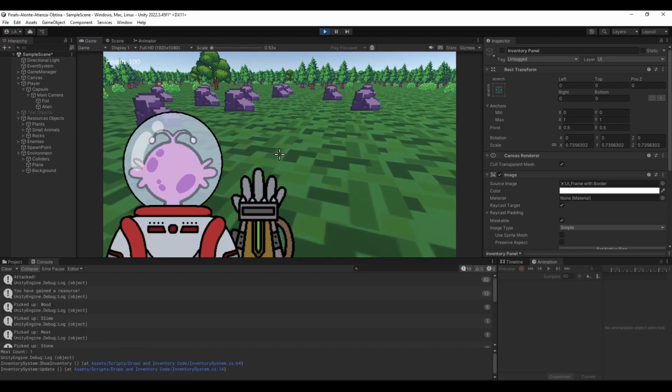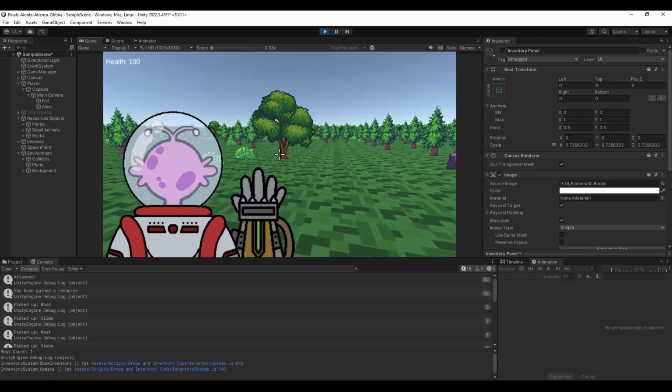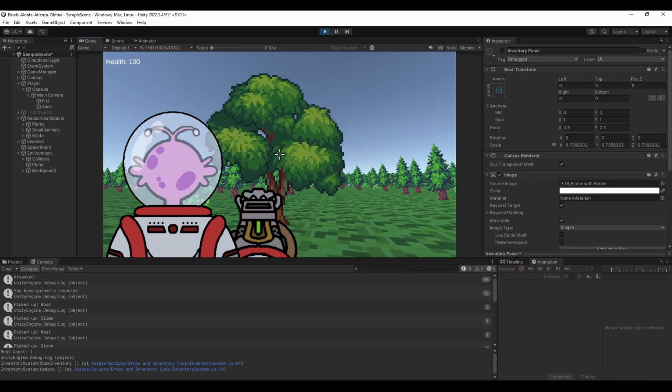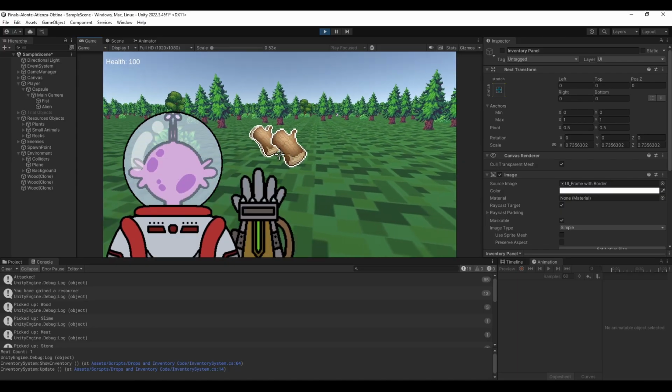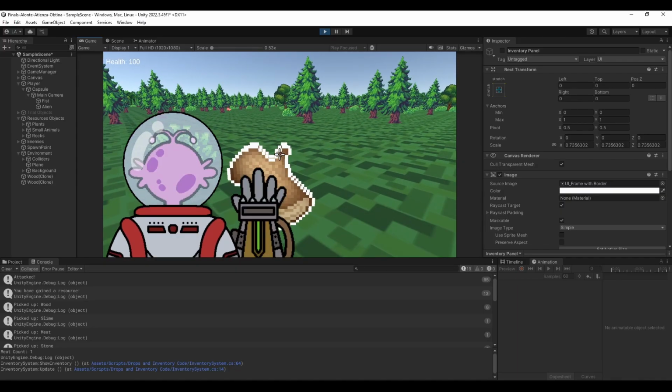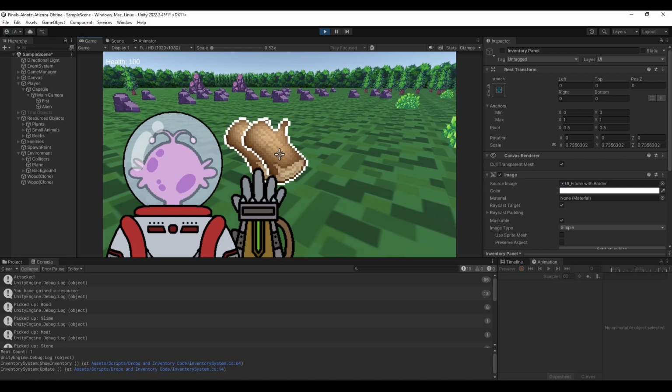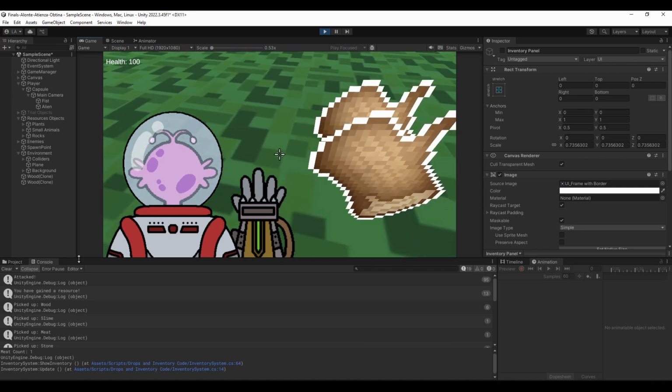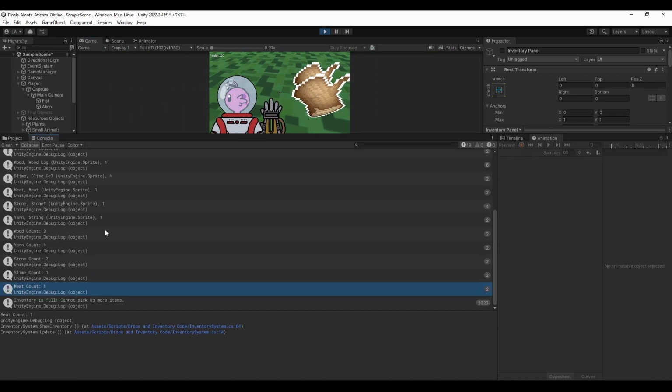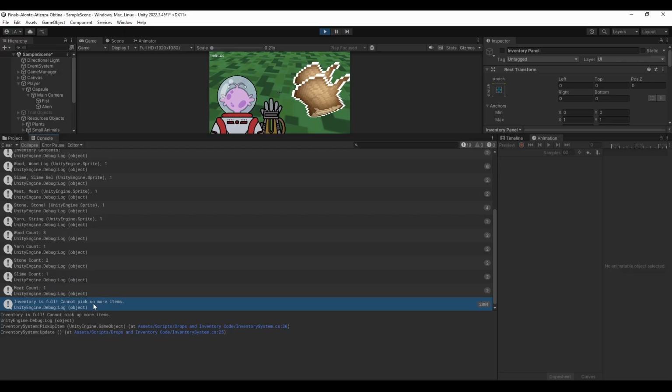The other one is hiding behind the other one. And wood. There, 3 wood. Okay, now we cannot pick this up because our inventory is full. So there should be a warning there. So it reached the full capacity of our inventory, which is 15 items.